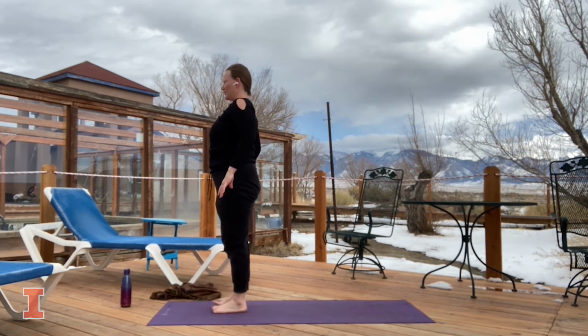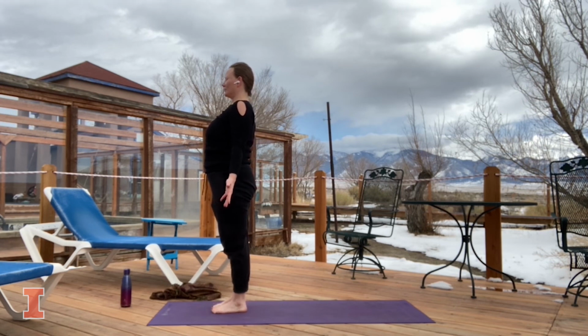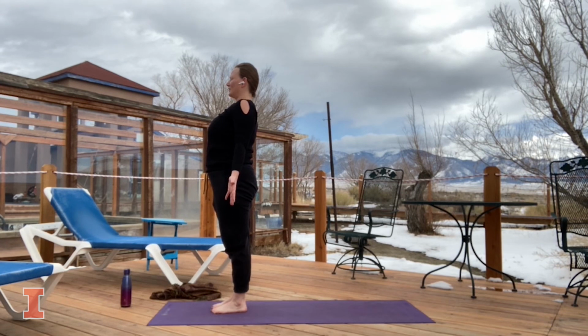Back to mountain pose. Relax the arms alongside the body. Breathe. Maybe cleansing breath in through the nose and then out through the mouth.